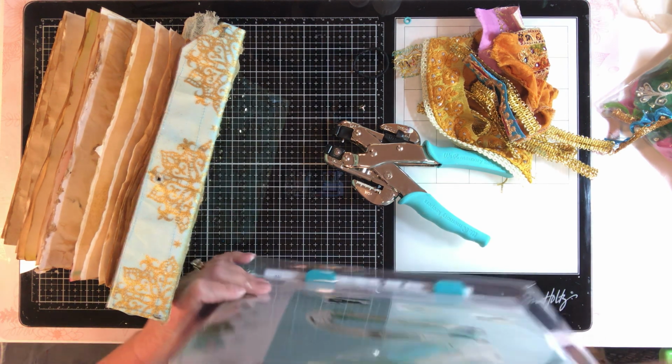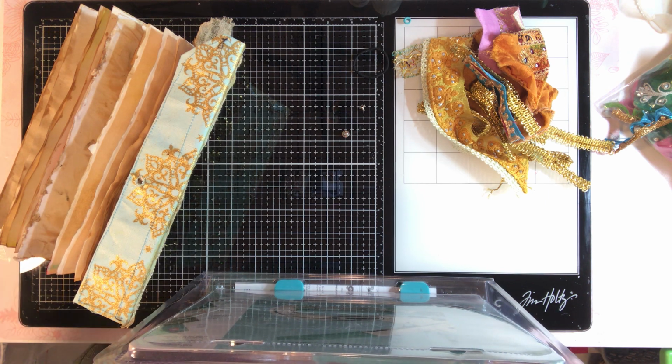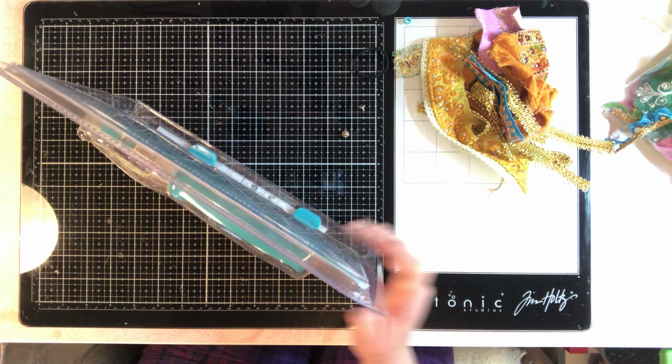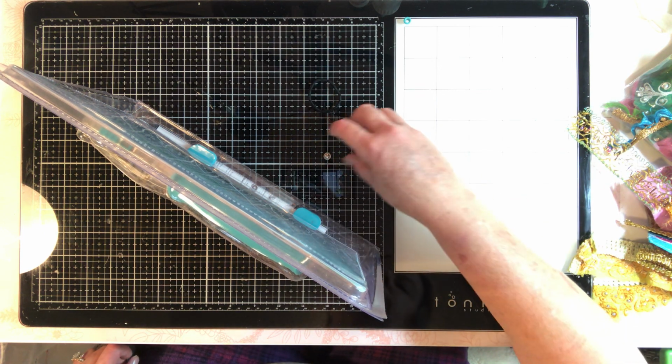I got this for Christmas. Now's the time to open it, I guess. Let's see. Put everything over here. Well, let's not lose this though.